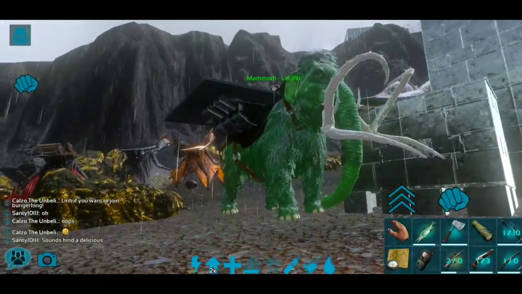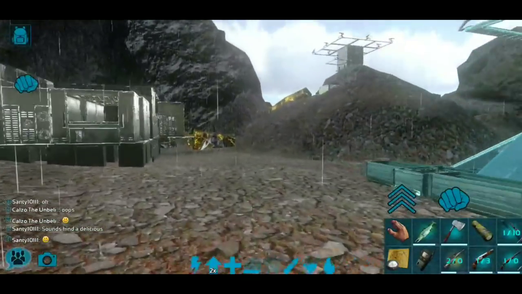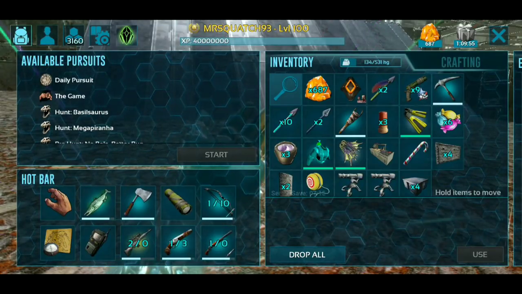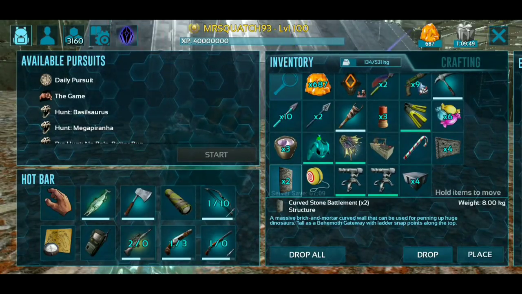I'm not saying it isn't nice, but at the same time, people don't really use mammoths that often. So, I don't know. I don't see how that's going to be 100% usable, or people are going to like it. But, okay, now we got the wall, and I'm most interested about these curved walls.